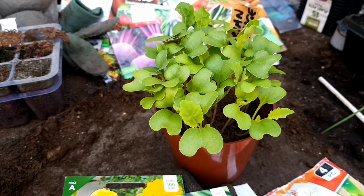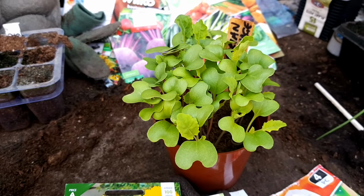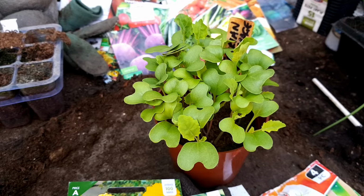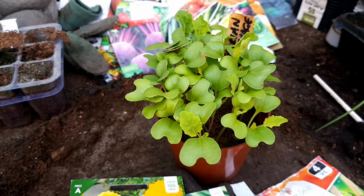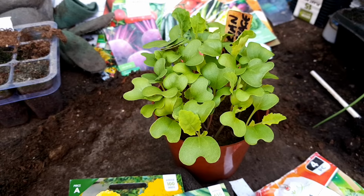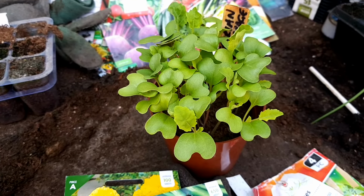I'll have to do a bit more research because I've not had them before. So if anybody has got the Asturian tree cabbage, then let me know whether the white cabbage butterfly likes them, and whether I need to net them because I don't know yet.